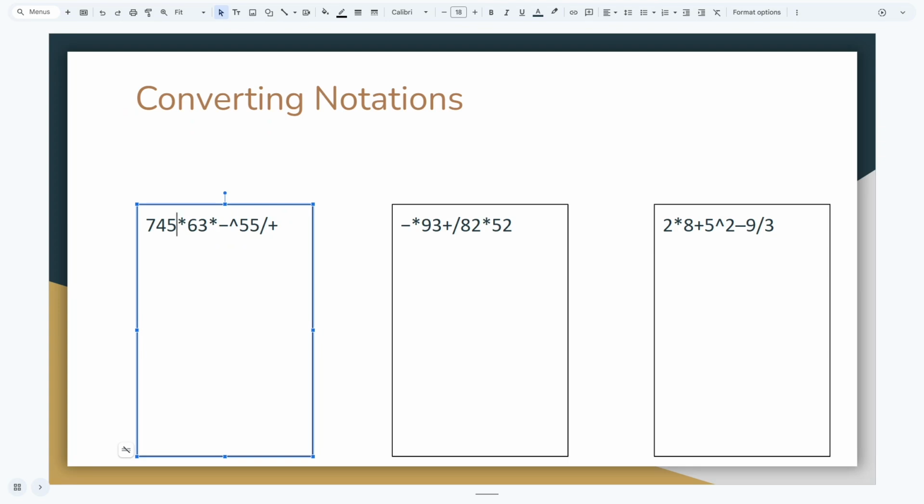So we see 4, 5 multiply. So we put the brackets, remove the multiplication sign, and this time it goes all the way to the front of the two operands. So now we have this whole thing, which is one group, one operand, and now we have 6, 3 multiply again. So we can do that again, and again we move the multiplication sign to the front of the two operands, and now we see that this is one operand, this is one operand, and now we have an operator over here.